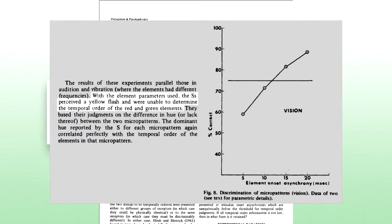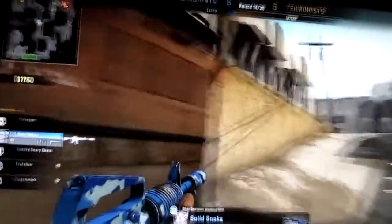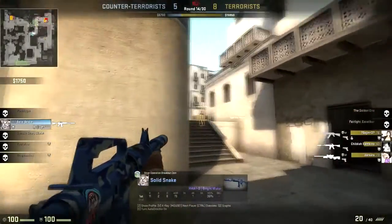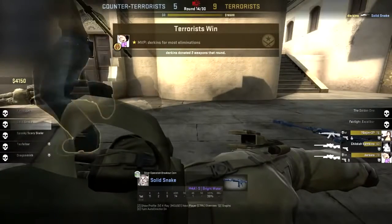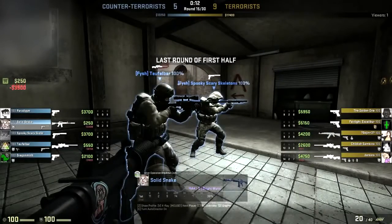But maybe a more useful question would be, would a frame rate higher than 60 really make that much of a difference? Yes, look at how much smoother it is, can't you tell? Actually, you can't tell how much smoother it is. At least not on YouTube videos, which are currently restricted to a 30 frames per second cap. So I can't really show you what 144 FPS looks like on my screen, and my capture software can only record a max of 120.